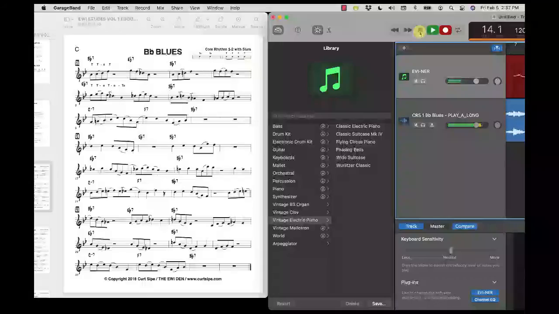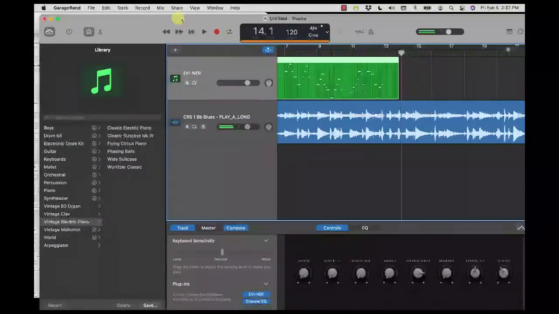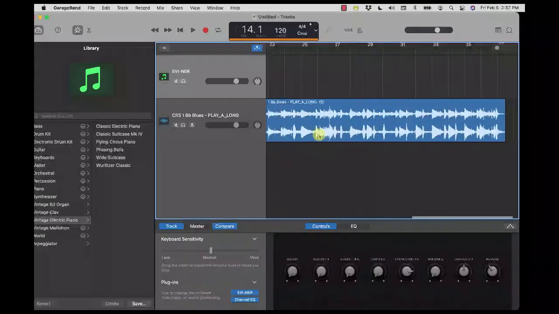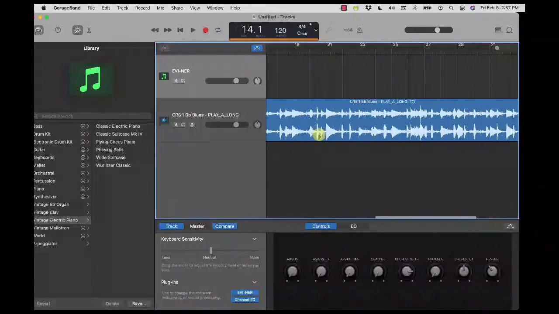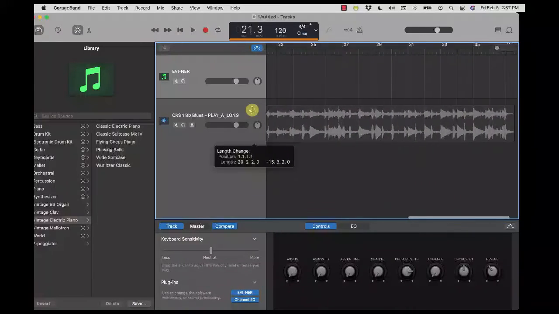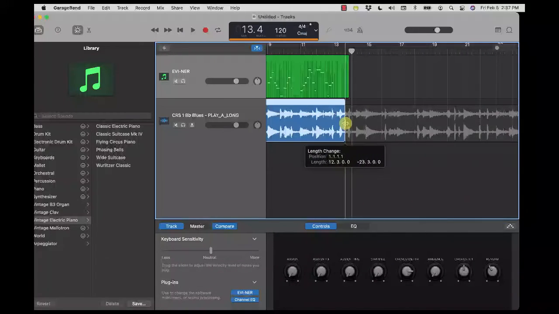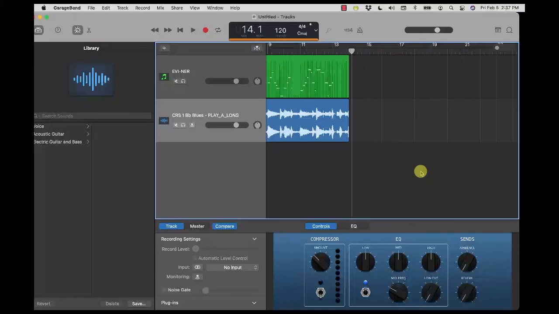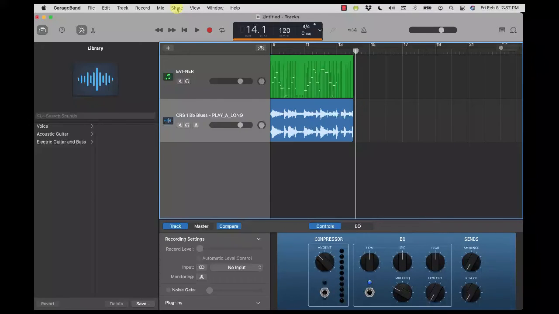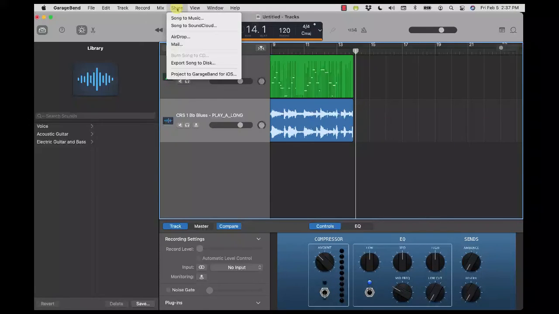So we just recorded the song, and now I didn't play the whole track, so I think I could just grab this by the end here and make it go to be the right length, right? And then after that, maybe we want to save it, document what we did, so we can go to export song to disk.